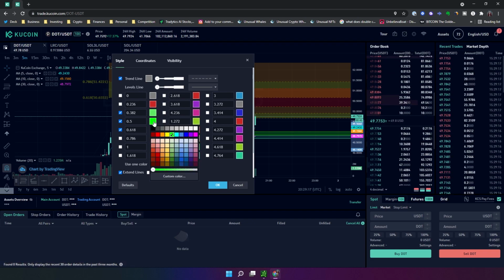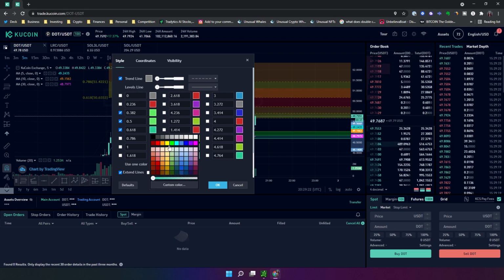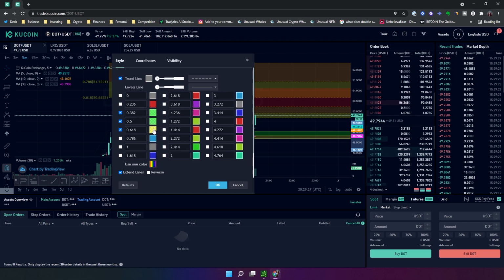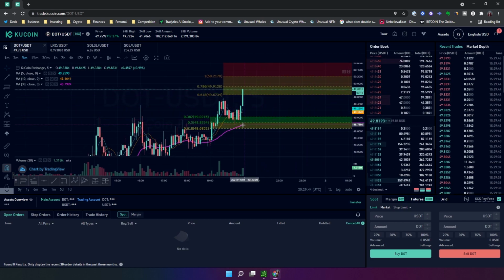turn down the shadow here, and then yellow for this. Then for the coordinates, let's go ahead and make it the same. And then that should be good. Okay, so we'll just do that. So basically, on this move from here to here, we had a natural retracement into the buy zone, which is the green zone. The yellow zone is, you know, this is where you should be.